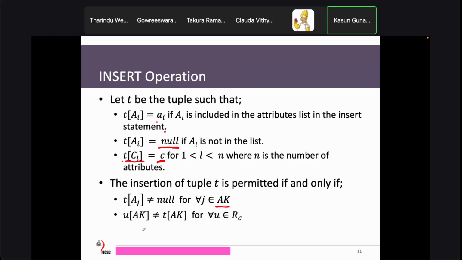And also, there shouldn't be any other tuple that has the same apparent key as T in the instance RC.